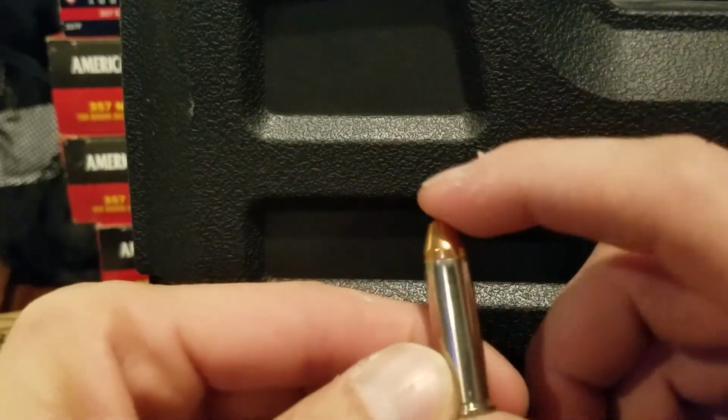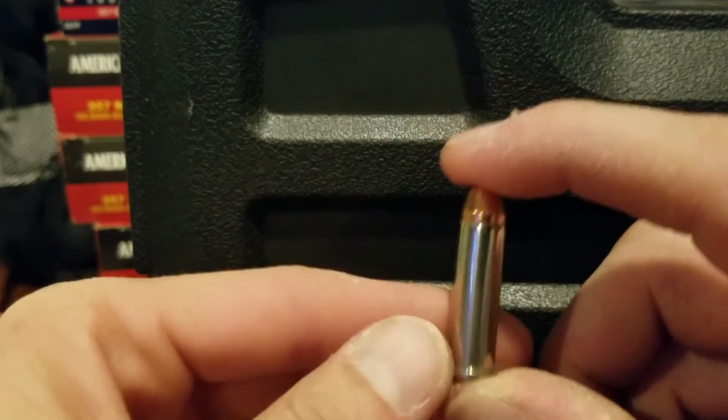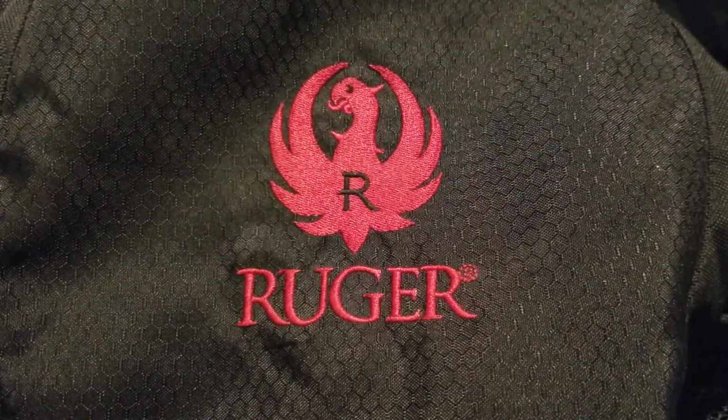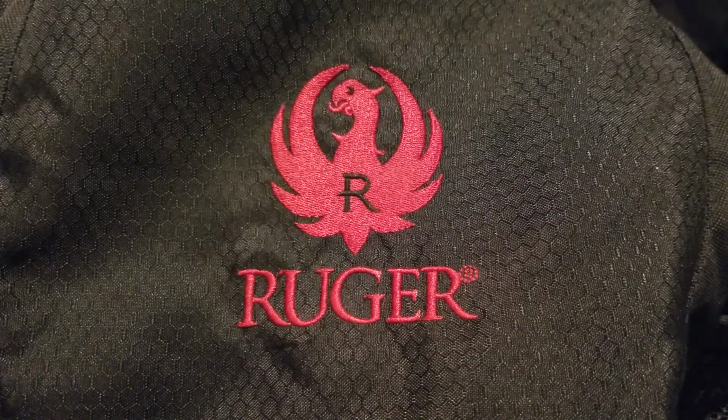But so far so good. I haven't had a chance to get this out to the range yet, but I will be doing that this weekend, and I'll give you an update on that. So that's my video for the revolver. I hope that was helpful. Hopefully you guys liked what you saw. Hopefully it was okay for the visually impaired people.